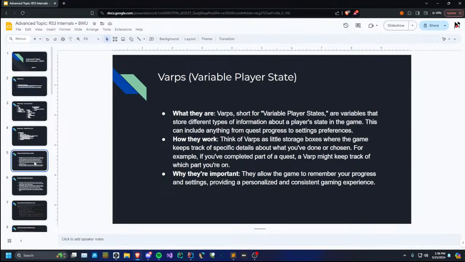So variables, let's go over varps. Varps are practically 32-bit integers that represent a number of game states. These will allow a player to determine, say, your health, your progress on your quests, to anything from whether a button is enabled or disabled on an interface, etc. Varps are very powerful.